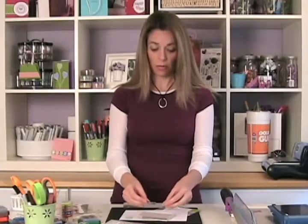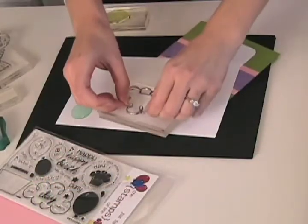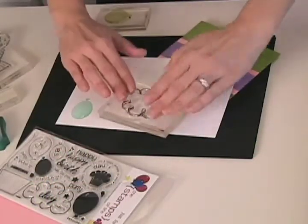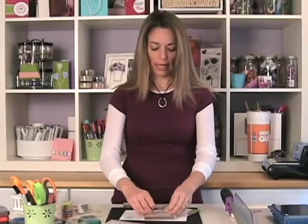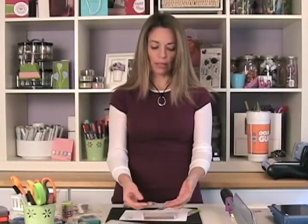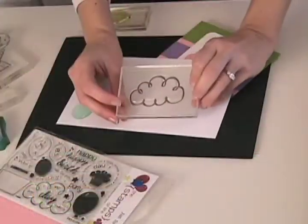If you pull them hard enough, it will tear, so you need to be a little gentle with them. We did add some extra basing on them, but you do need to be careful. You can poof this up a little bit more so it's really poofy, or you can do it more like how it was originally designed. If you always want it to go back to its normal size and shape, just kind of hold it up a little and gently lay it down — that will be the size it was designed.